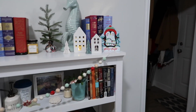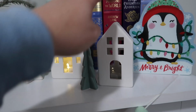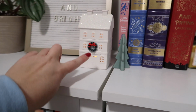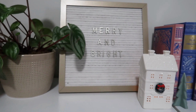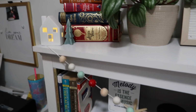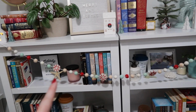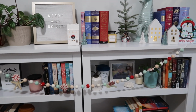I have a little penguin sign. He's cute. Little village. These guys are from Target. This one needs a new battery. It keeps going on. These are also from Target. This one I won in an ornament exchange last year. It's a school. I just thought it was cute. Merry and Bright, not very big, but there we are. My other one, and this is from Amazon. And then I saw there was a candy cane one at Target, so I might go back and get that, but we shall see if that happens in the little tree.